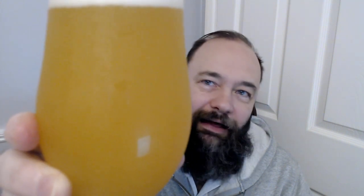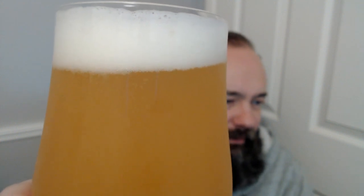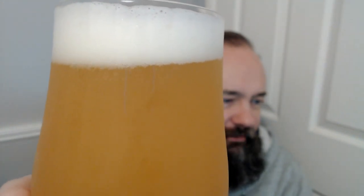And obviously, look at that. I mean, it's not thick like a cloud, but it's definitely hazy. I would say that's bordering on cloudy. That is absolutely nuts. Let's have a look at the head there. You can see the carbonation's reasonably good. I don't know if you can quite see, but it's forming. Well, look at that head. It's kind of going a little bit, but that's going to hang around for the whole time. There we go. Carbonation. I guess that's a medium carbonation, but I think it's going to cause me to burp later on.